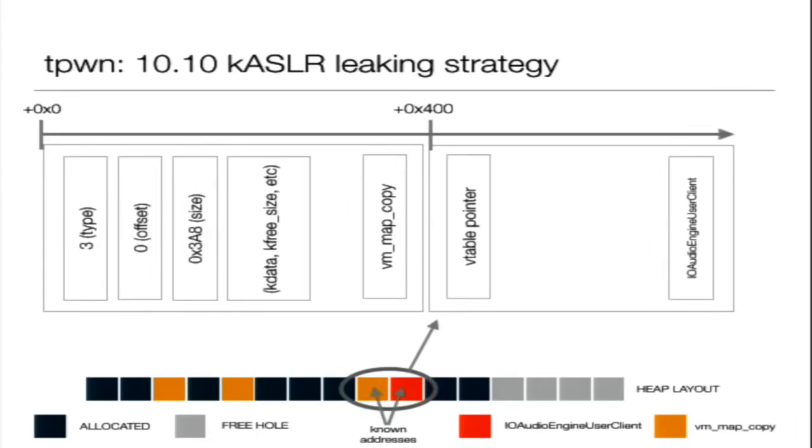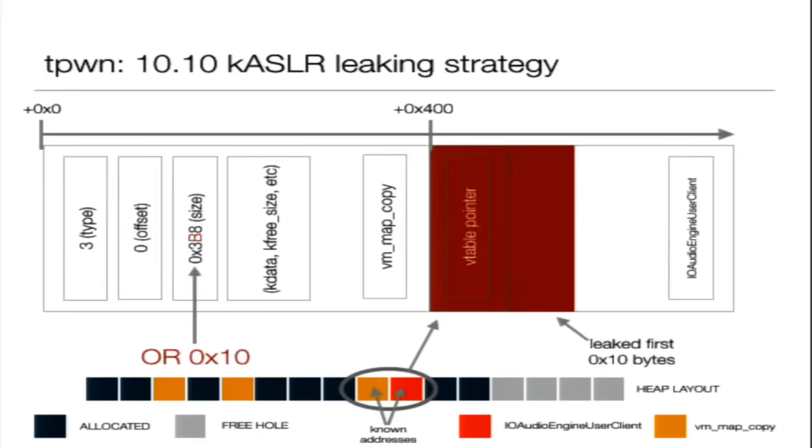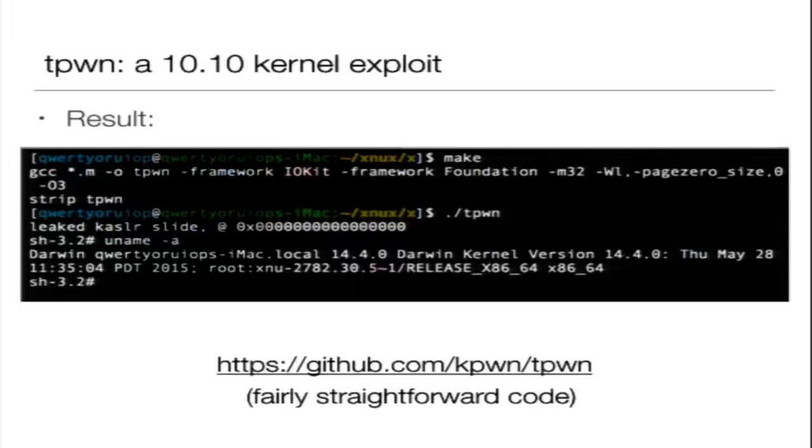So we use our memory corruption primitive to do this, essentially. And once we do this, we can read past heap boundaries and have read access to the vtable pointer of a C++ object, which points to the kernel data. And kernel data is offset by the KASLR slide. By just doing a subtraction, you can find the ASLR random value. And this is the result: local privilege escalation. It can also be implemented in a sandbox escaping way.